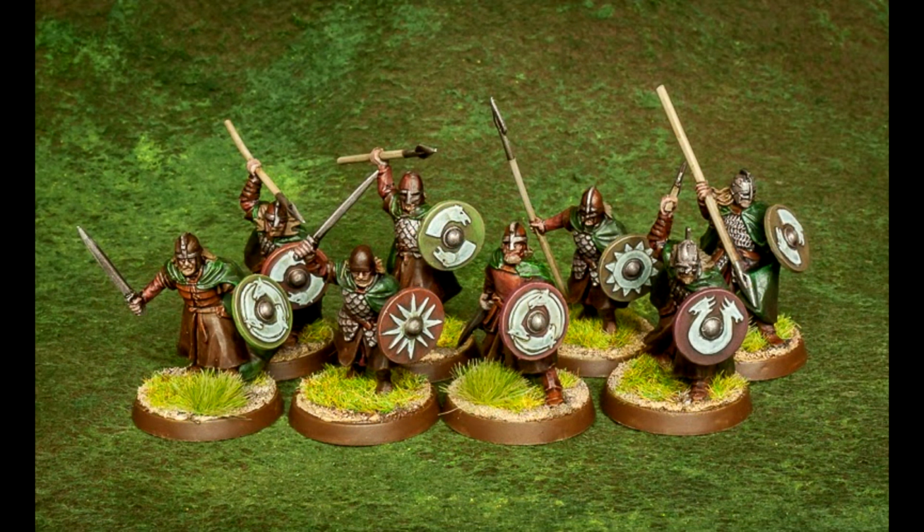The second strategy that you often see in Rohan is the shield wall. Now, their shield wall functions quite a bit differently from most in the fact that they don't have spears. So you're only fighting with the front line. Now, you mostly see this problem with dwarves. The thing about dwarves, though, is that they can take a beating.